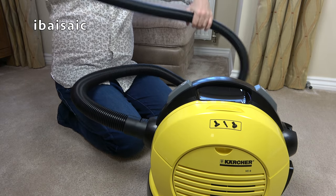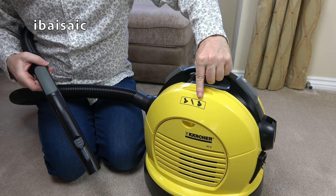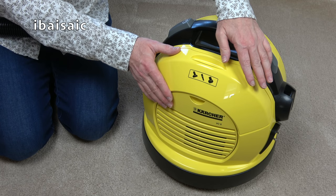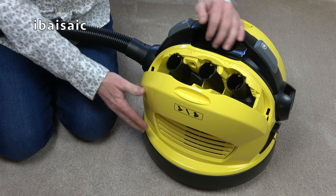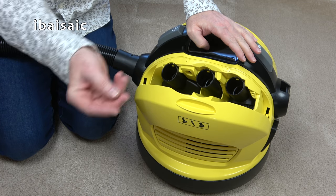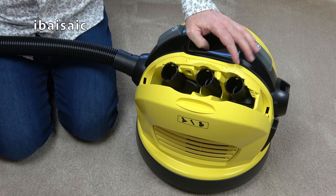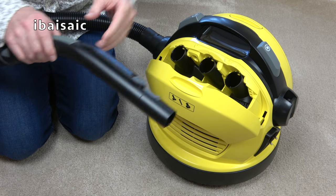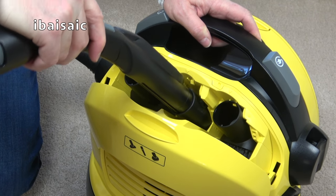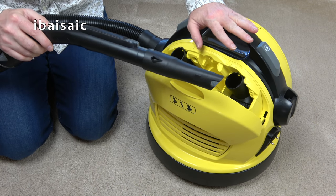I haven't shown you all the other cleaning tools because this does come with three other tools and they're inside this little compartment here. The three small cleaning tools are stored behind this flap, so we just open the flap to access one of the three tools. Normally you'd expect just to take one of the tools out with your hand and then put it onto the end of the handle, but no, not with this machine. You take the handle and select the tool you want, pop the handle into the tool while it's in the cleaner, and then you just pull it out. I think that's pretty smart, and I've never seen another vacuum that's got that feature.